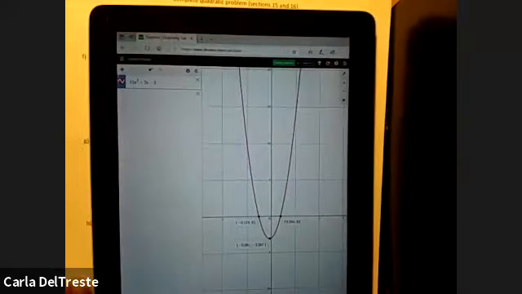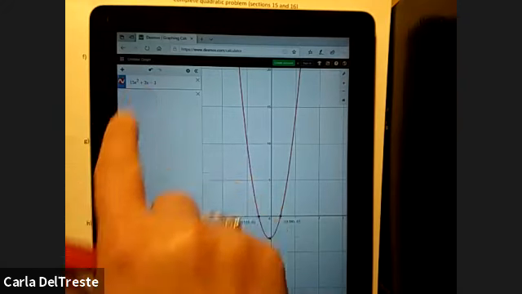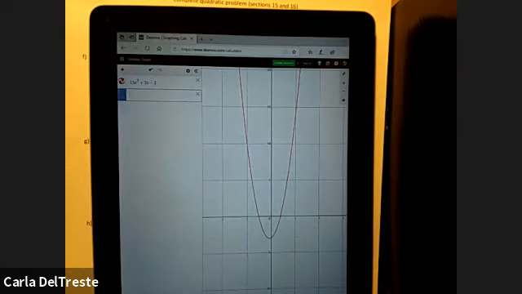If you're using Desmos, you're going to type in the x value that you want. So you're going to type in x equals negative 1. And the good thing about Desmos is that it can draw vertical lines.